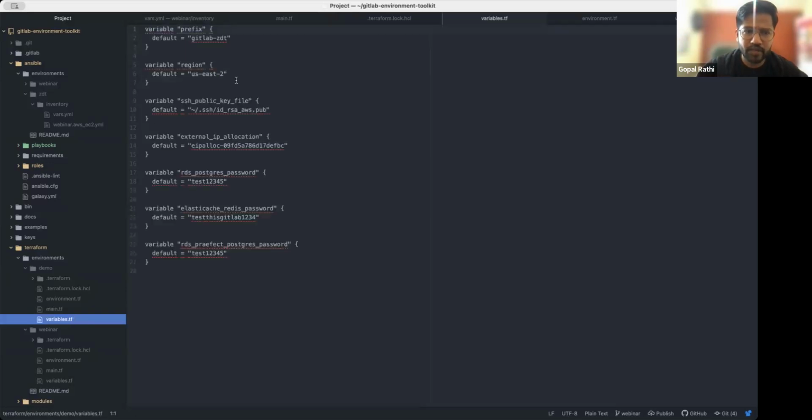In the variables.tf, you would see, frankly, this external IP allocation, I was able to get rid of this. You don't really require that if you're using an internet-facing load balancer. You can use the internet-facing load balancer, and if your instances are hosted in a public subnet, you don't really require this. So you can come out of this config. Some of these configs, like the passwords, for the purpose of the demo I kept really simple, but yeah, those are the things.